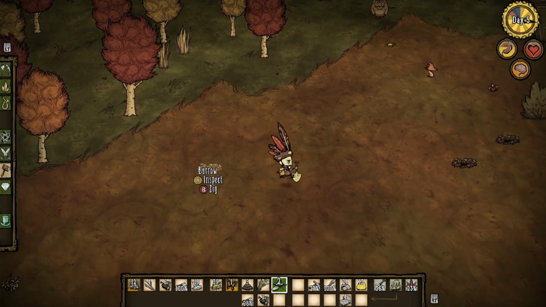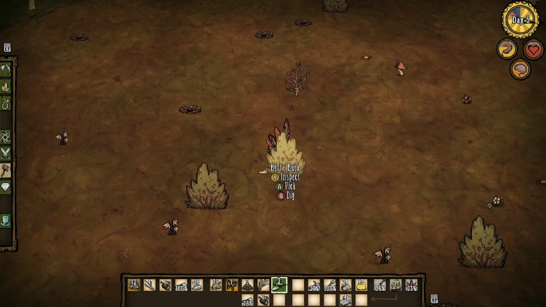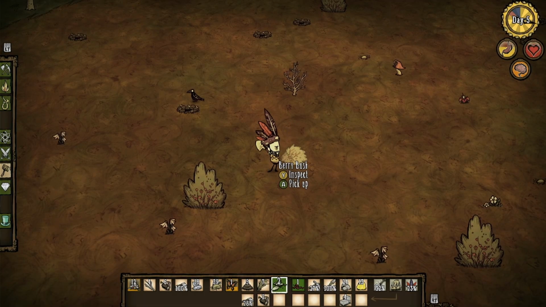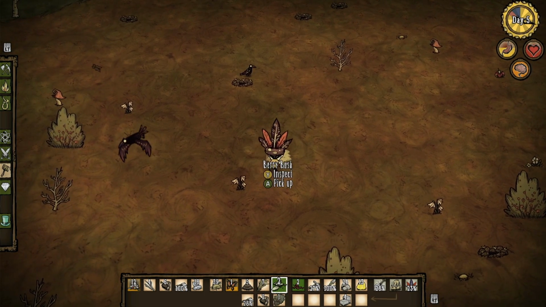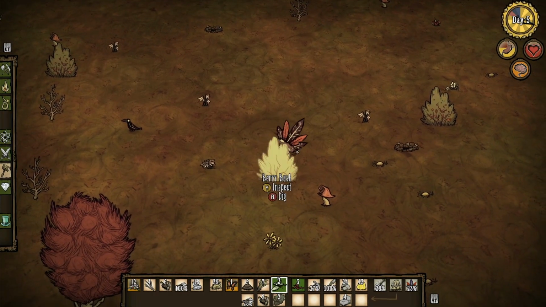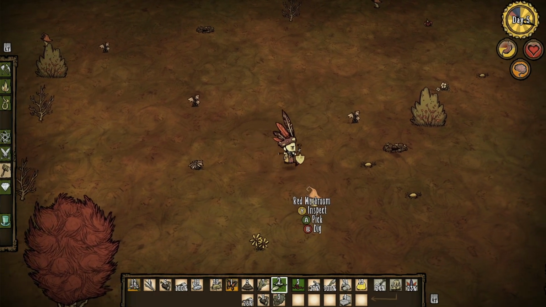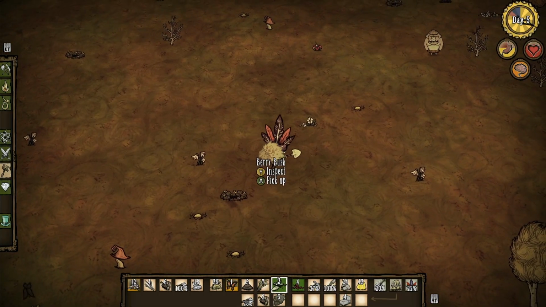Ooh, raccoons. And there's more pigs down here. Ooh, look at all these berries. Let's dig up the bush too. Might find another turkey too. For some reason, this is where the turkeys hide, in the berry bushes. I ain't mad at them, as long as there ain't nothing else around.